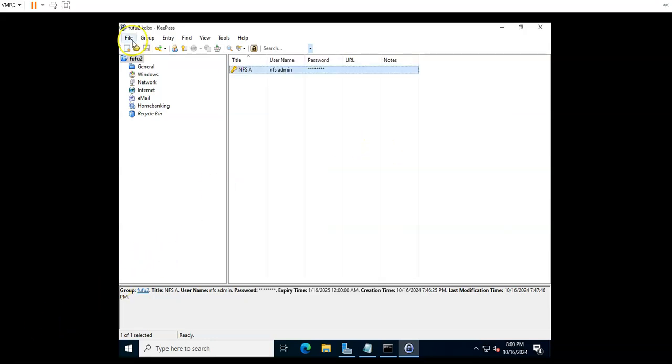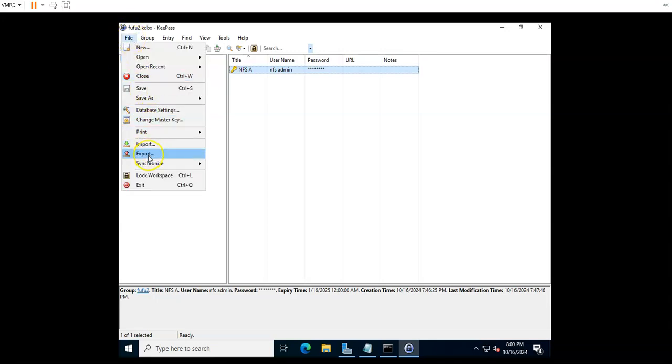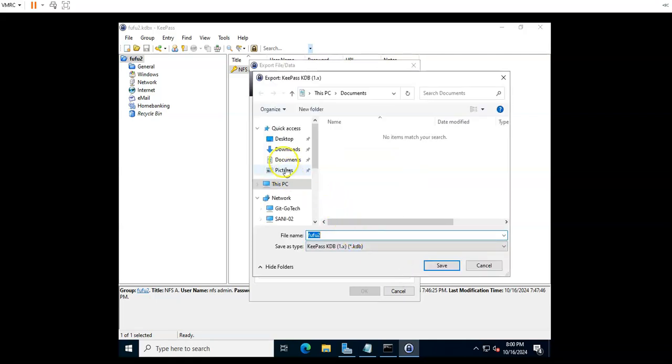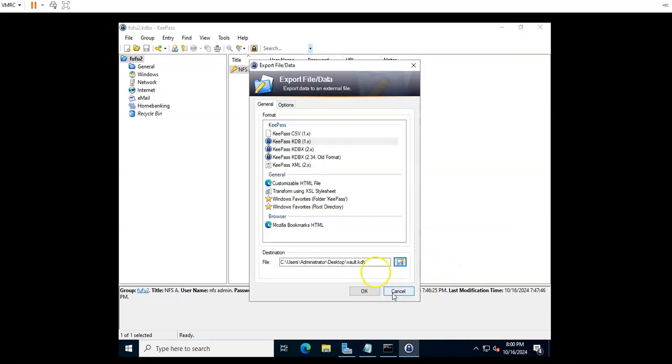Okay, I'm on export. I was pressing while my mouse was moving to import, because it was asking me to bring something in, but I'm trying to export to this file. So now it's better. I'm gonna save it on my desktop. I'm gonna name it Vault, and press save. Alright, and this is the file I'm gonna share with my coworkers.